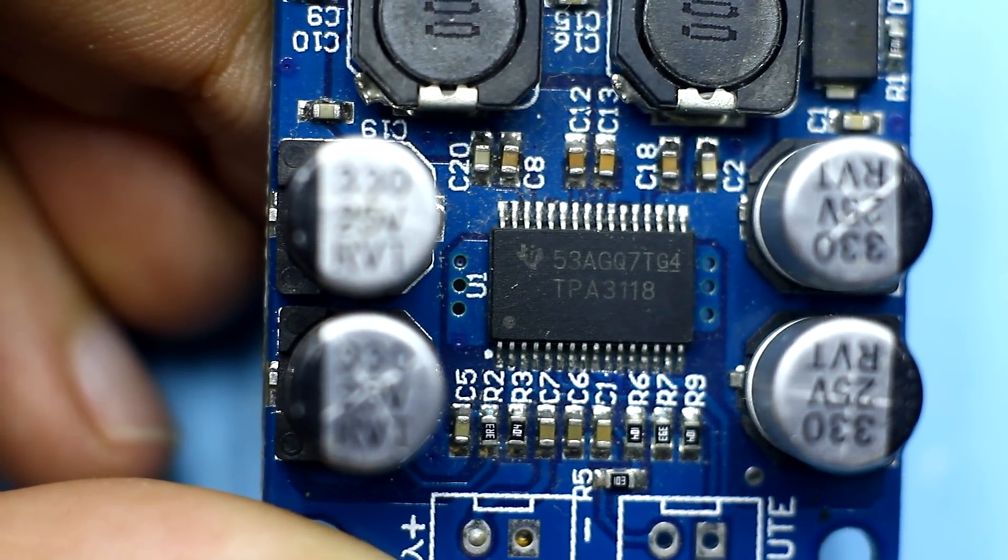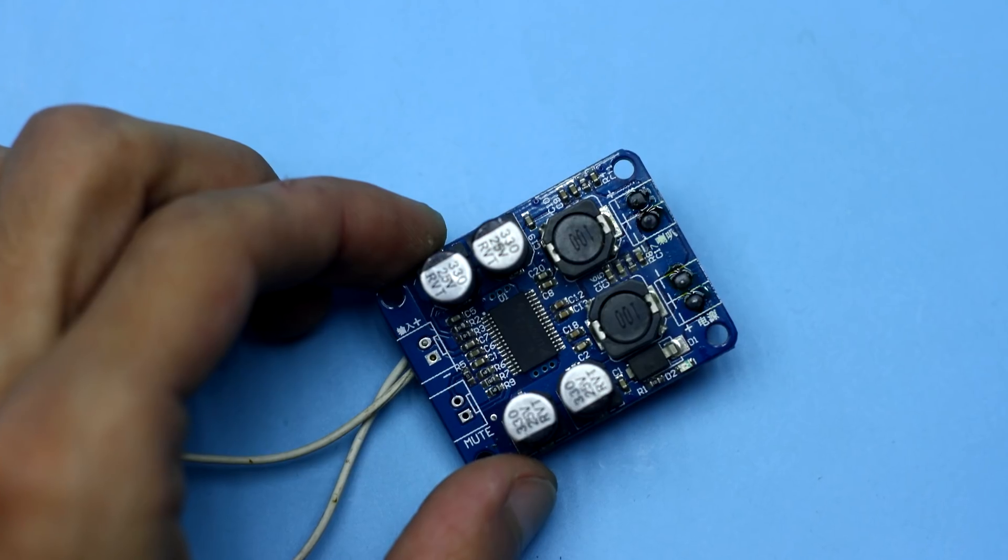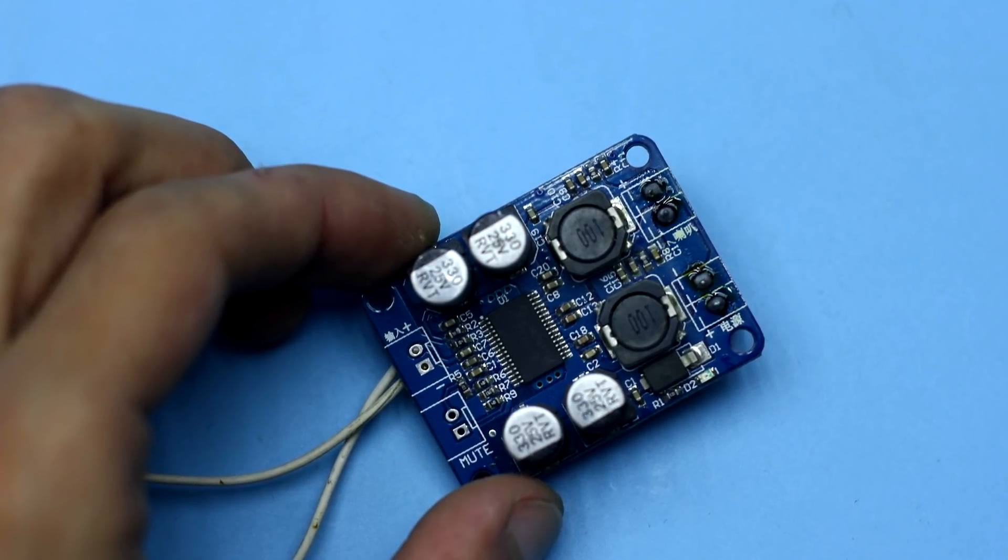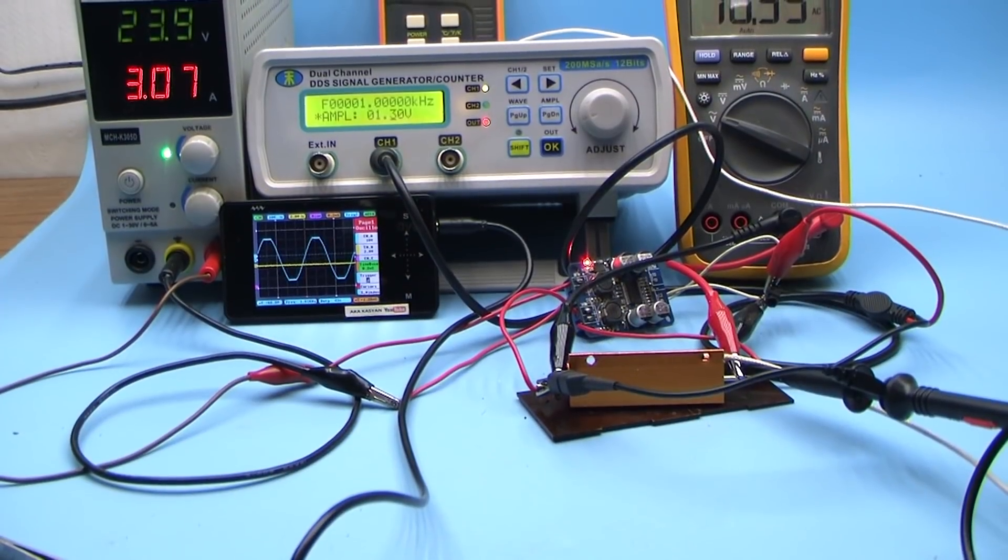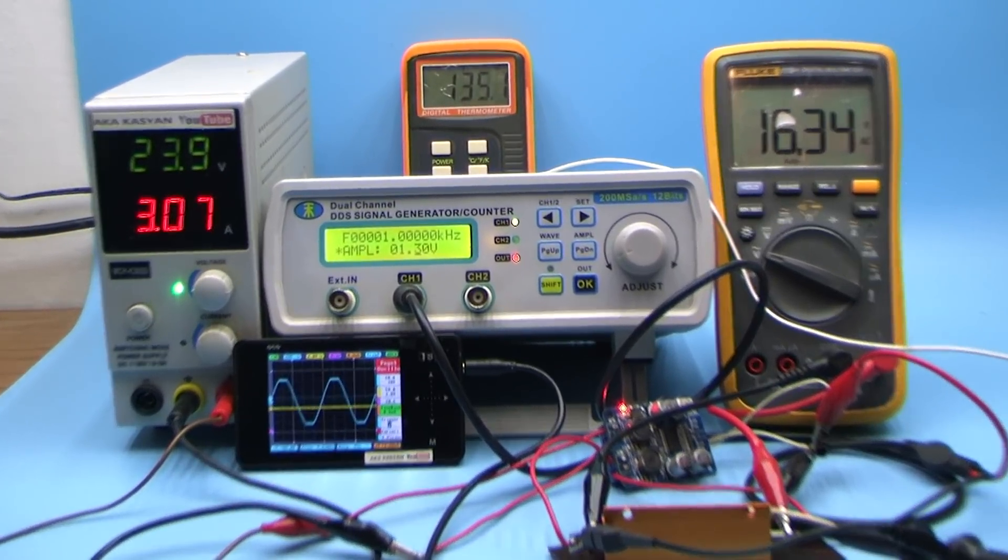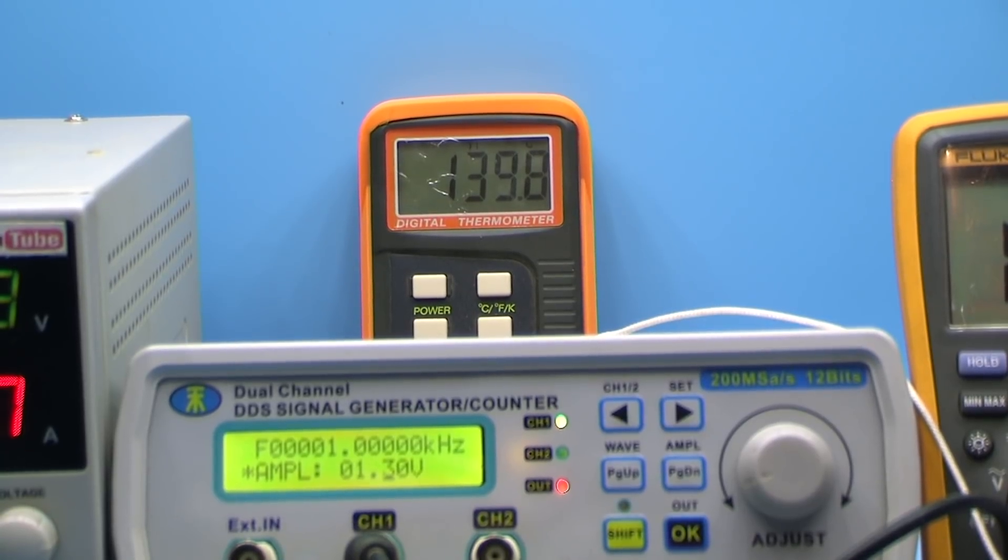Also, we will take into account that the chip itself hadn't cooling, so class D still shows itself. Of course, for a long time in this mode, the chip will not withstand. It heats very strongly. The test took about a minute. The load resistor for that time was heated to 150 degrees, but this was expected.